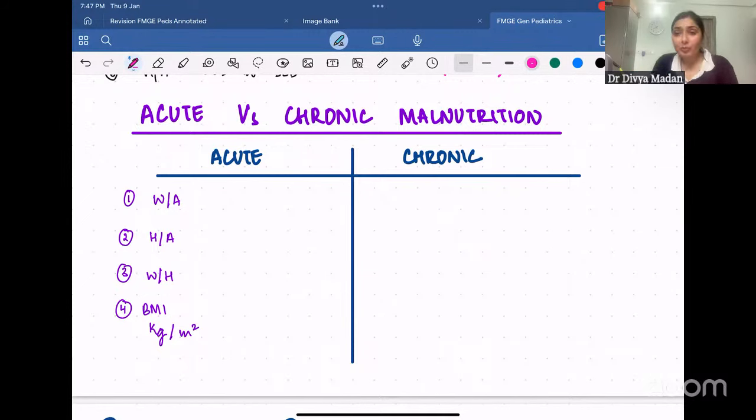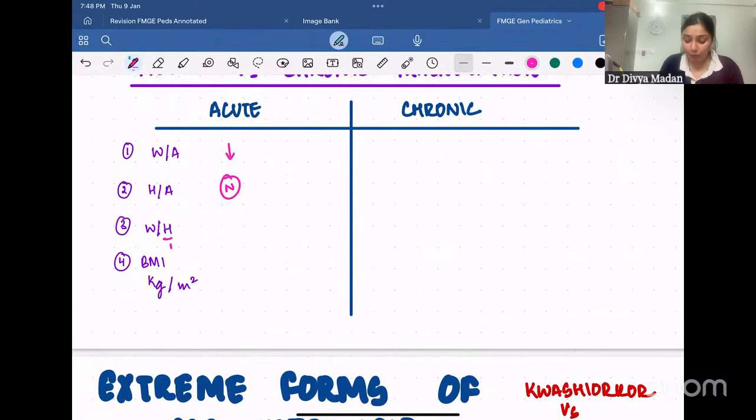So what happens in acute malnutrition? For a small period of time, because of the less intake of nutrients, the child is going to face malnutrition. Here, the child's weight will fall. This can happen in illness. This can happen when you are dieting, when you're restricted of these nutrients. So here the weight for age definitely will decrease. What about height? It will stay normal, right? The less nutrition intake is just for a small period of time. It won't affect my height. What about weight for height? Height is normal. Weight is decreased. So my weight for height will also decrease.